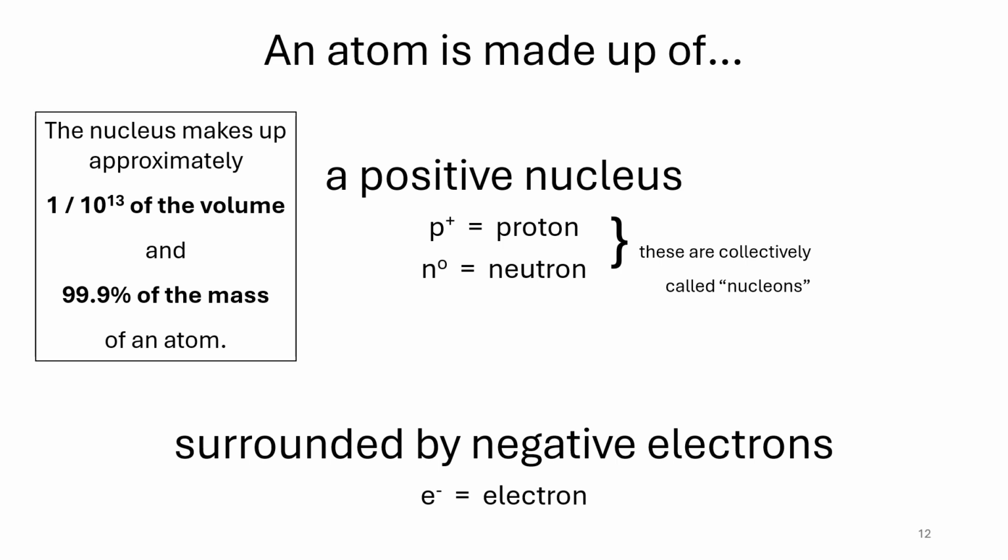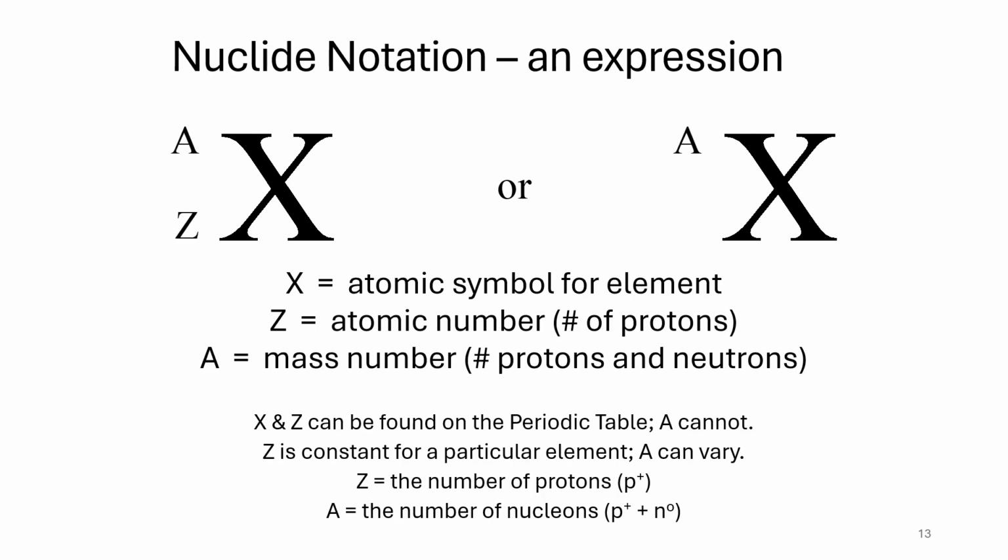Now the question is, how do we relate this back to our chemistry class, as well as the periodic table, because we do have to have some example problems, okay? So one thing that was come up with was this nuclide notation. It is just an expression of what we can gather from the periodic table. So look at this big X. This big X is our atomic symbol for elements. If we were talking about hydrogen, the X would be an H. If you're talking about nitrogen, it would be an N, or phosphorus P, oxygen O. So the X just represents whatever symbol you see on the periodic table for your element.